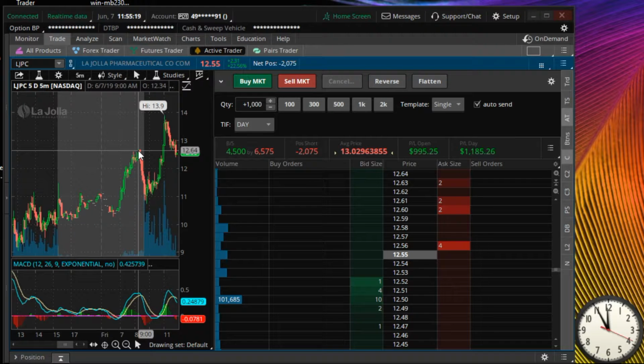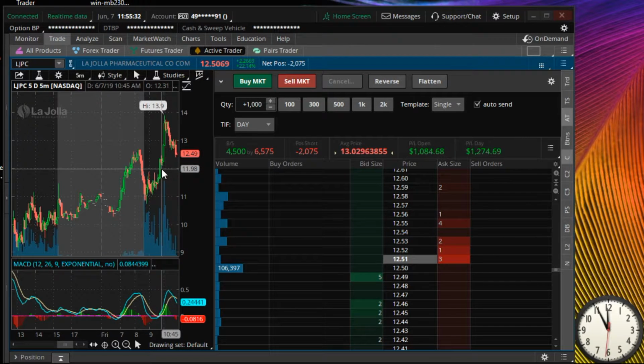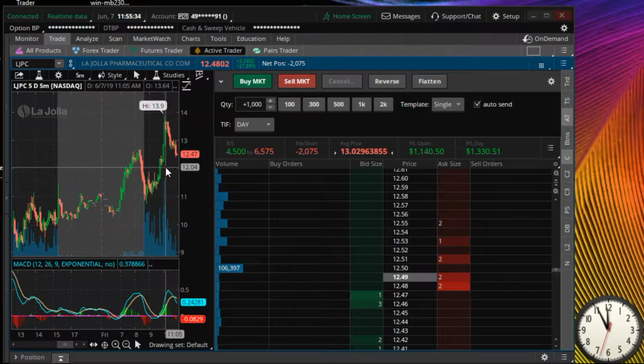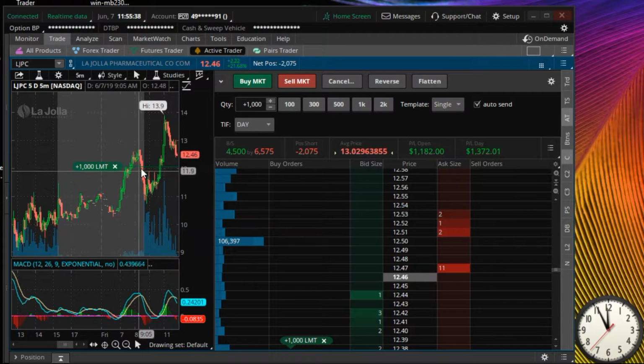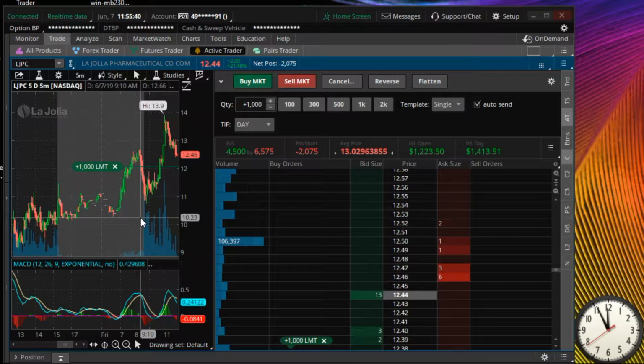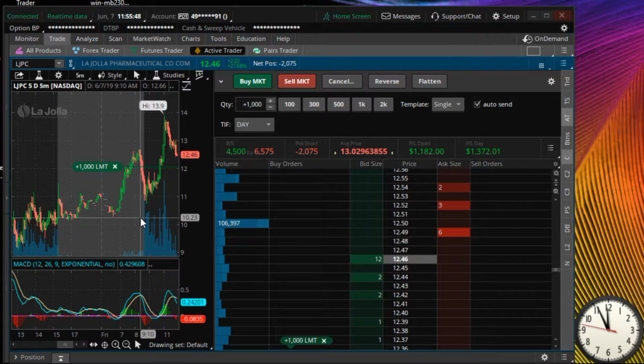It might bounce back up to 1260, 1270 level, but selling should resume. Now I'm looking at maybe the MAC is pointing down. I'm looking at maybe $12. So what I'm gonna do is try to put an order to cover just above $12. If I get it, that'd be great. That's a bonus. I could spend $100 out there for a very nice sushi right now for lunch.